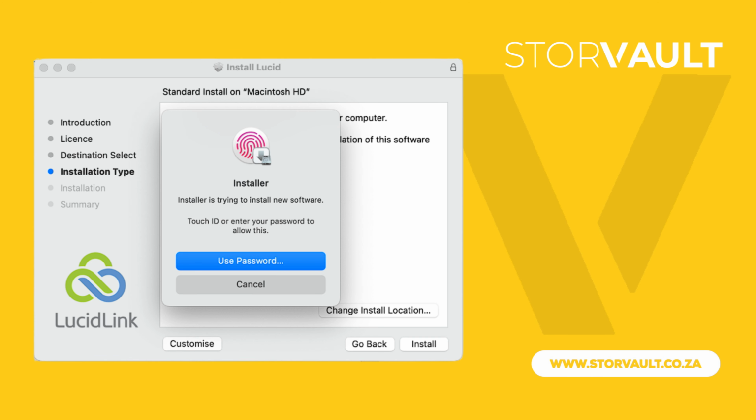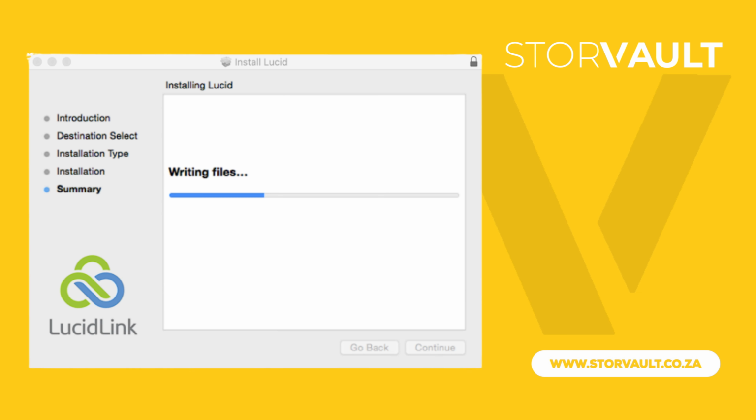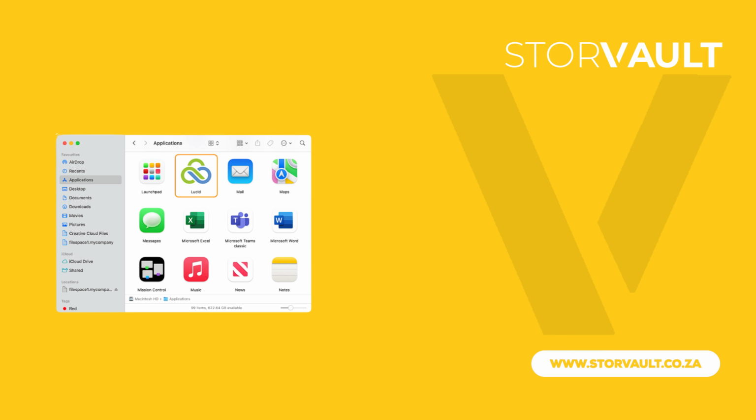You will be asked to provide administrator authentication to install the app. Either a password or Touch ID. Enter the necessary details and continue. Wait while the installation wizard completes our client installation. LucidLink client will be available from Finder within Applications. Please launch the client and connect to your file space. Once completed, Lucid will automatically open and you may receive some notifications from macOS about background notifications.